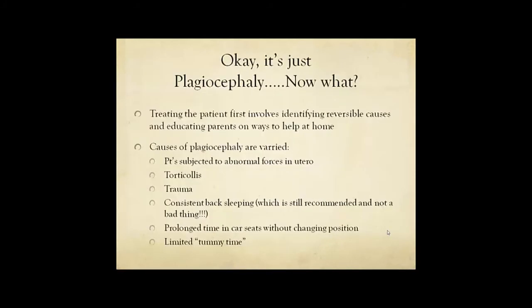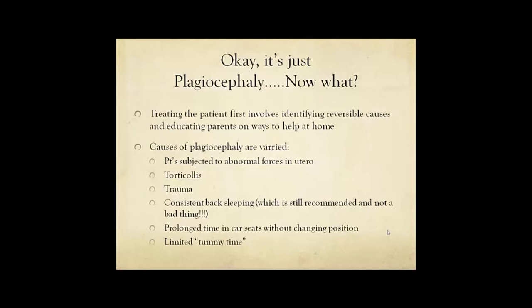Okay, so we've done our evaluation and decided that it's just plagiocephaly. Now what? Treating the patient involves first identifying any reversible causes and educating the parents on ways that they can help at home. Causes of plagiocephaly are varied. Patients subjected to abnormal forces in utero, torticollis, trauma, consistent back sleeping, which is still recommended and not a bad thing, prolonged time in car seats without changing positions, limited tummy time.